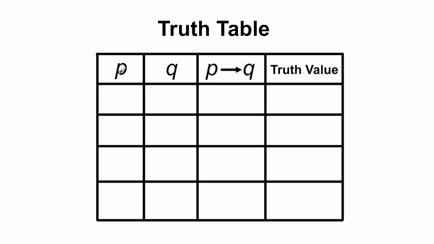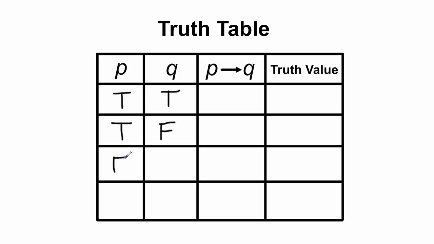P is our hypothesis, Q is the conclusion, and then my if-then statement would have this form: if P then Q, and then we're going to write down our truth value. So, I just look at what the different ways or conditions are for the hypothesis and the conclusion. What are the different values we can have? Well, I can have a true hypothesis and a true conclusion. I can have a true hypothesis and a false conclusion. And those are the only options if I start with true for the hypothesis, right? There's only true or false left.